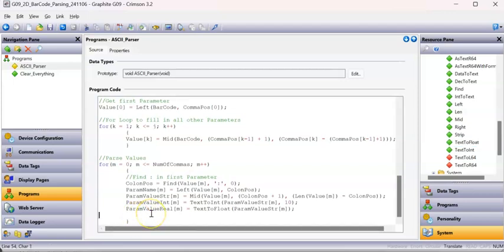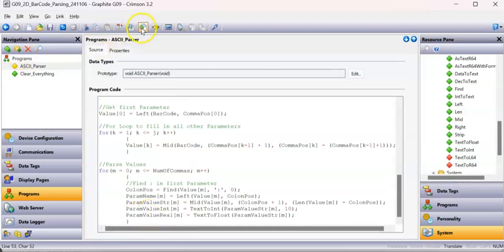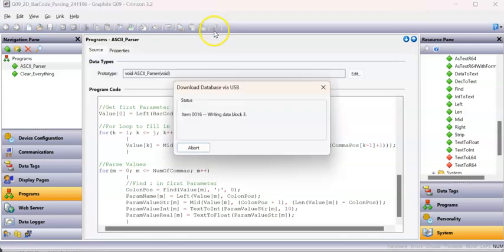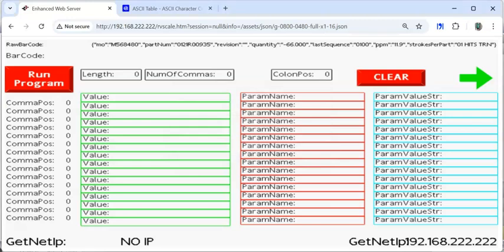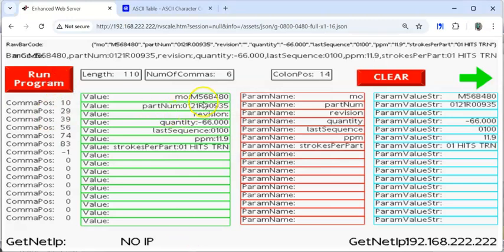I'm going to get rid of this line here. I don't need this here. So I translate, save, download. Okay. All right. So that's all this code does. Let me go back here to Crimson, and I'll hit my run parameter again. There it fills in. So again, here are the value fields. Here are those fields parsed out. And then here's the other.